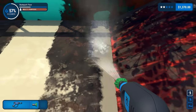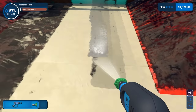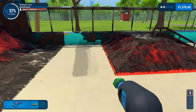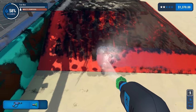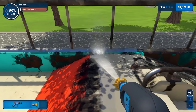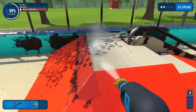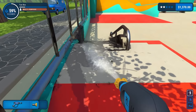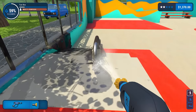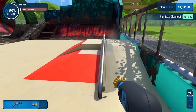And I do believe that with this last little bit here, that's essentially the floor done on this side. Now to take care of the quote-unquote fun box. I do need to switch to the yellow nozzle though, because the green nozzle wasn't really getting a lot of the dirt using this patented just strafe tactic. But that's fine, just a little bit of correction and the fun box is on its way to being perfectly clean. From fun box to the funnest box.